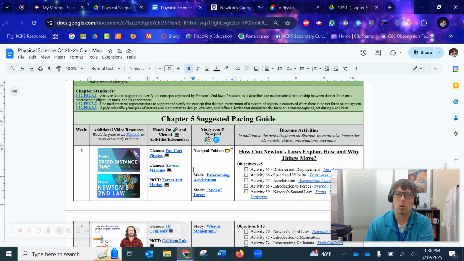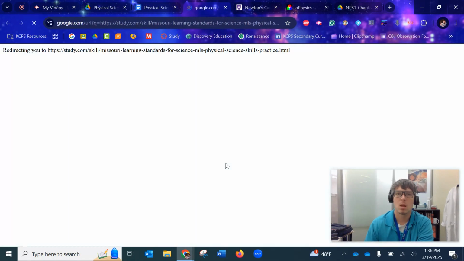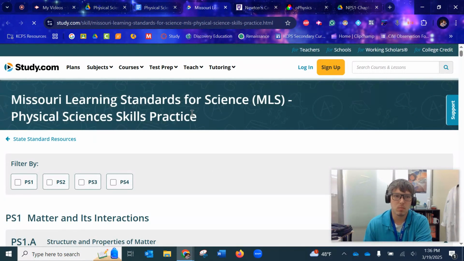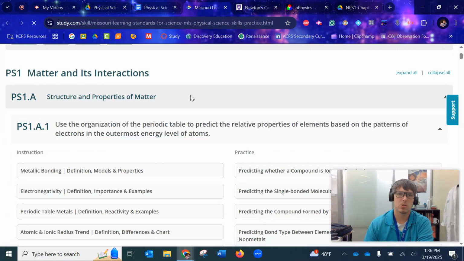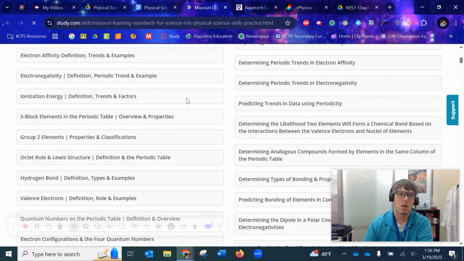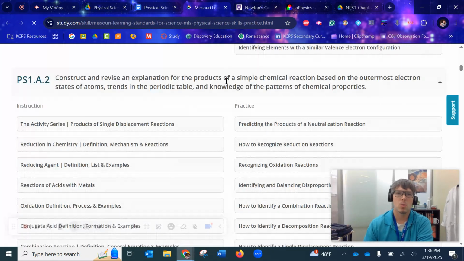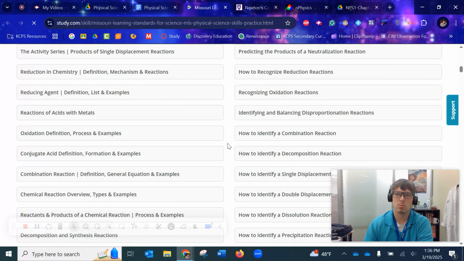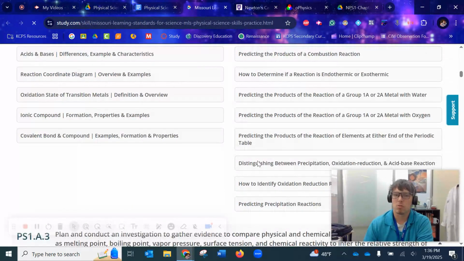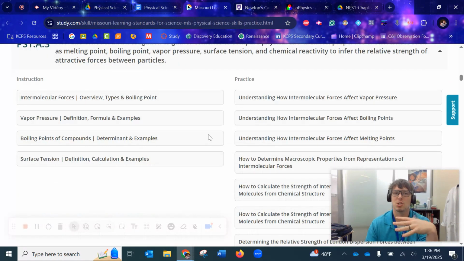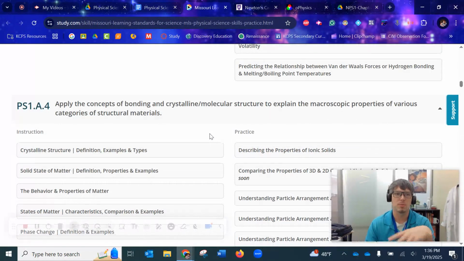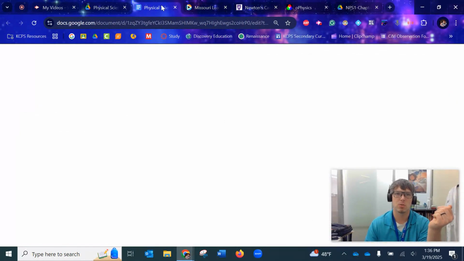So if I click on this logo for study.com, and I'm not currently logged in, so it's not going to look the same as if I was logged in. But I can briefly show you that this is actually a full course broken down by standards. Since we're in the PS2 standard block, you have all of these different activities available to you. Notice how many there are, way more than what I could list out. You're never going to use all of them, but here are a ton of resources at your disposal for engaging students at a much deeper level. So feel free to use as many of those as make sense.